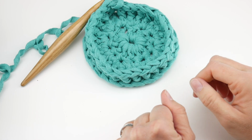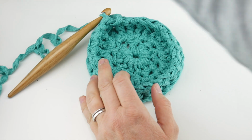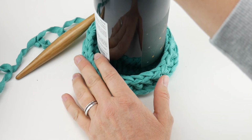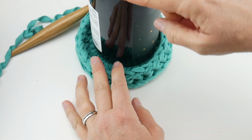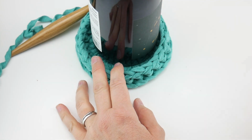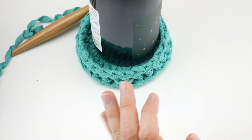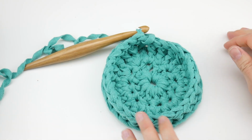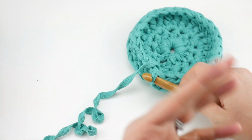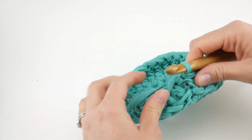So what we want to do now is start building up the sides. I'm going to stick with the green, and again, we can use our bottle as a guideline, but I'm going to stick with the green yarn here until we're about halfway up, and then we'll switch to the purpley yarn for the rest of the project. So let's stick with the green for now. Now, of course, you can make yours stripy or however you want. You could do more color blocking than I'm doing, but I'm going to do like a 2-tone color block.